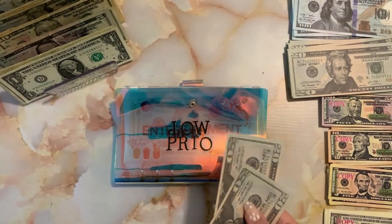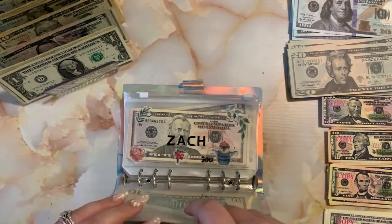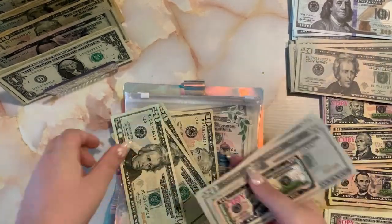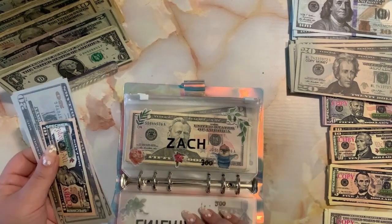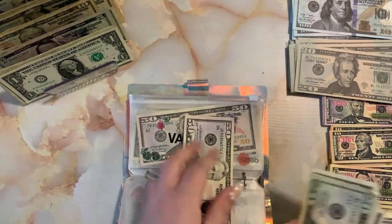So I have been thinking about this for a while now, and safety was my number one thing with my cash. So I'm just gonna keep everything in the bank and use my prop money just as a visual reminder for how much I have in each of my sinking funds and my savings challenges.